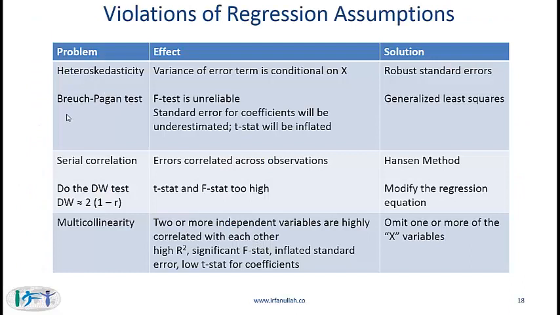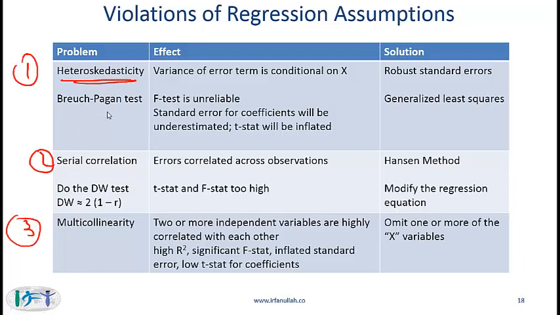And what I have done is just given a summary of the three major problems that you need to look out for. In other words, whenever you run a regression, after running the regression, simplistically, what's the first thing you check? You want to make sure that the coefficients are significant. You want to make sure that the R squared is good. You want to make sure that the F stat is good. Once you've done that, then you also need to verify that the assumptions of the regression model are not being violated.